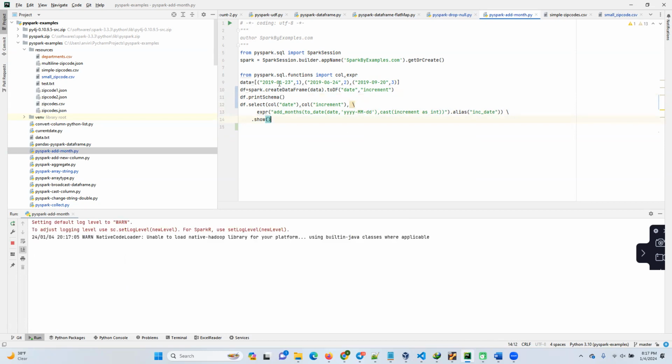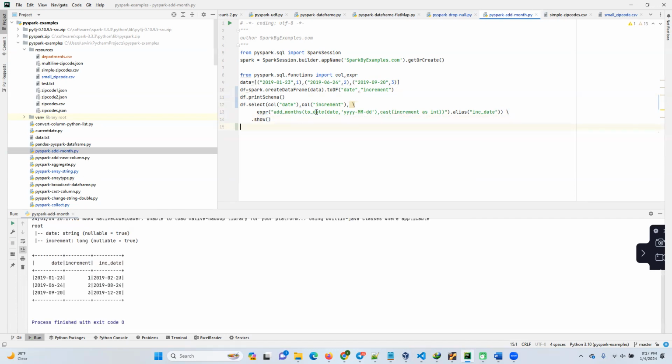This looks like a date format, but the actual type will be string only, right? That's the reason. The same thing happens with a file: even if you give the date format, it will take it as a string. You have to apply the to_date function to apply date functions.